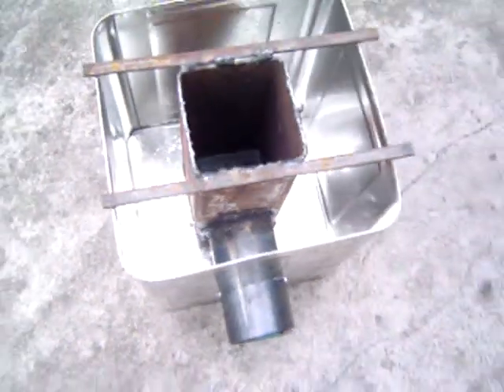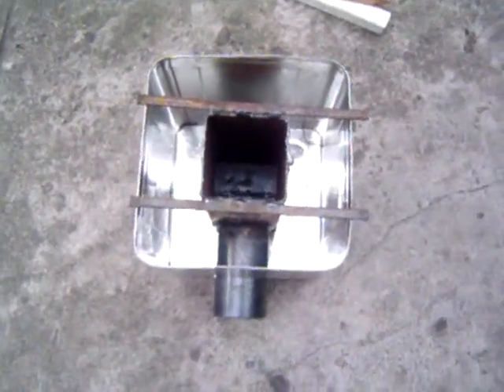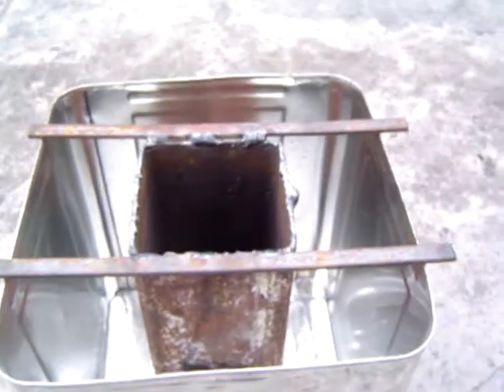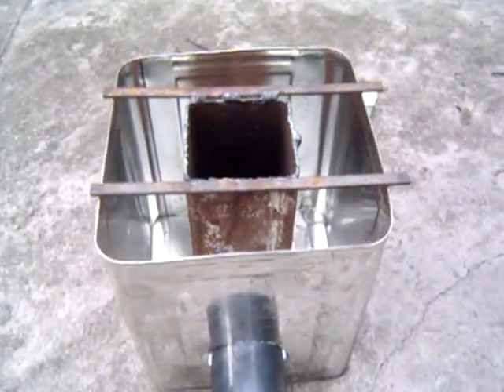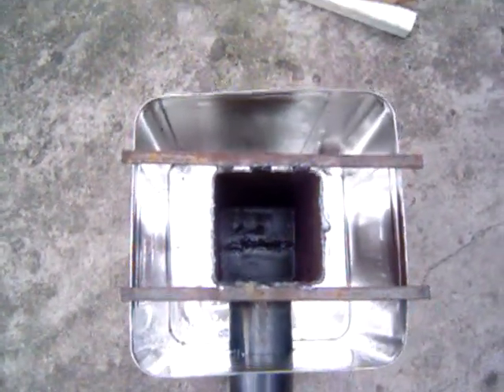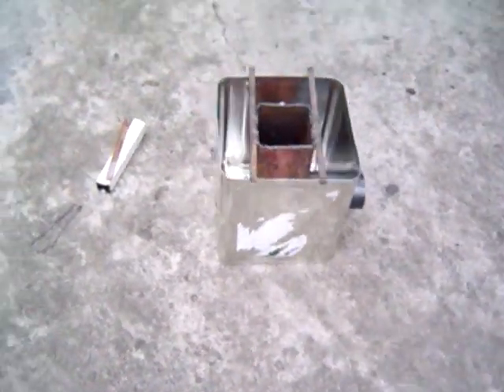The picture will be like this, and we can put sand or stone beside it. You can put the stick inside there and burn it. This is my first rocket stove and I have tried it — the fire is going well. I hope there will be a second model.